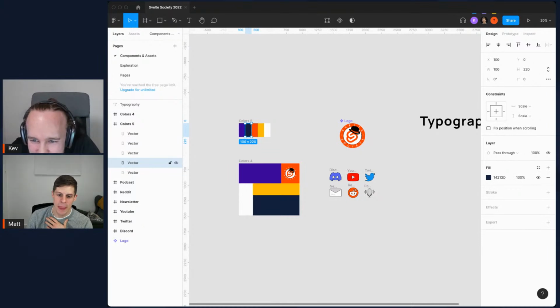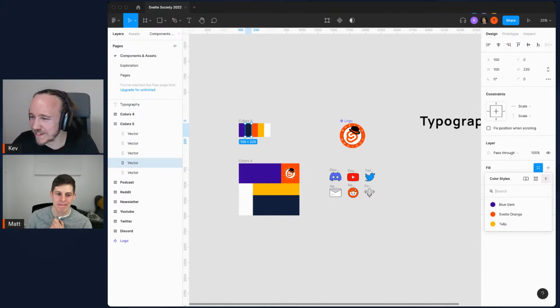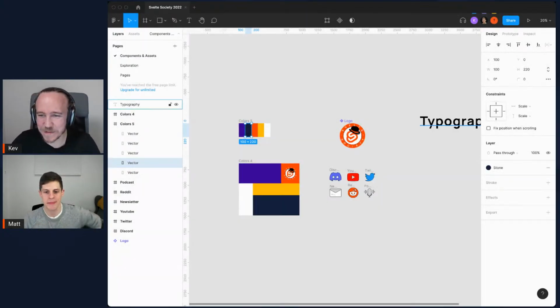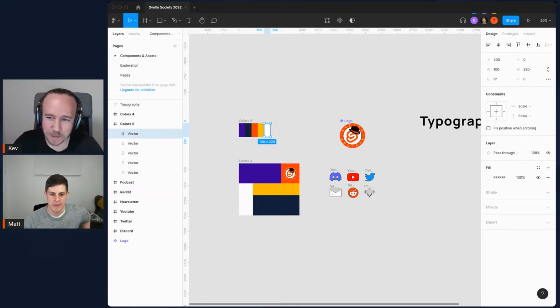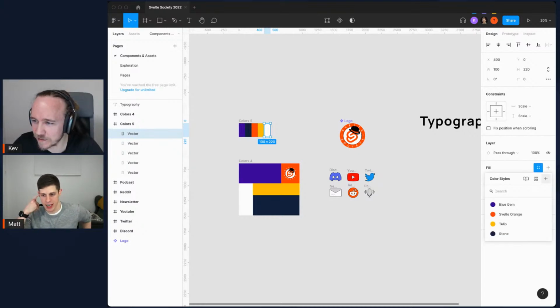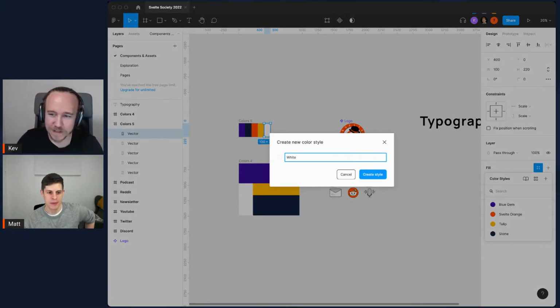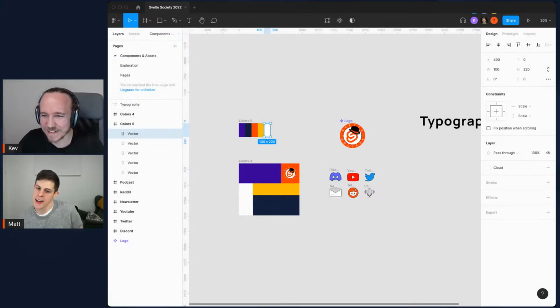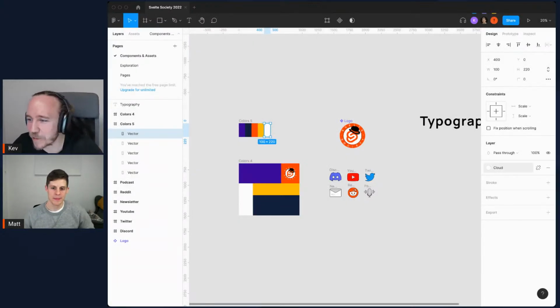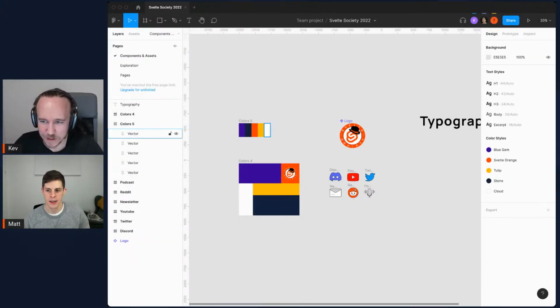What was the second one here? Stone. All right. I guess that makes sense. And this, I'd call it cloud, because it's slightly off white. Cool. So we have the colors.